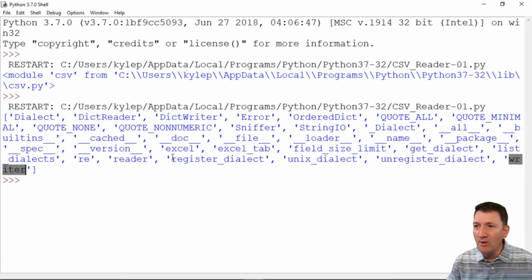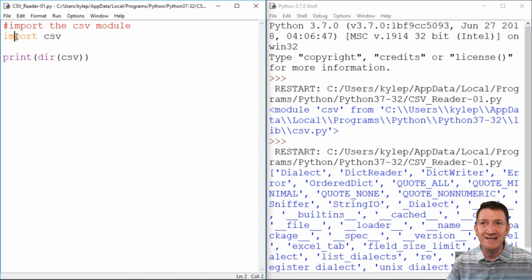We've got a couple of very important functions that are built into the csv module. The first one that we're going to take advantage of here is going to be the reader. But first, even before we do that, let's import the csv module and test it out. Try and make sure it's there. Print out the dir of the csv, try it out, see what you get. Get comfortable with that one, because next we're going to take a look at utilizing the reader function.